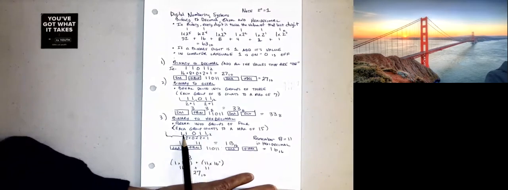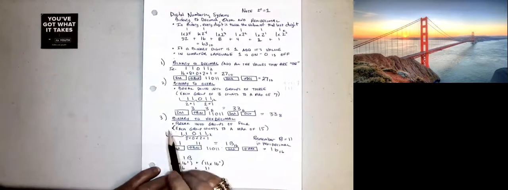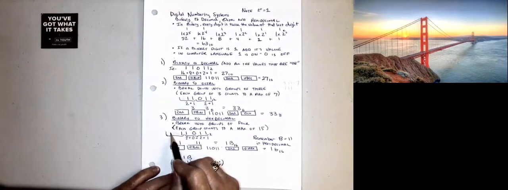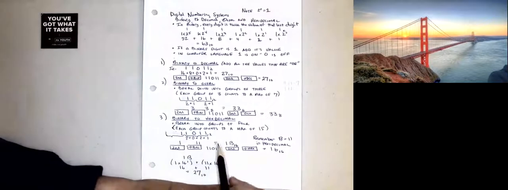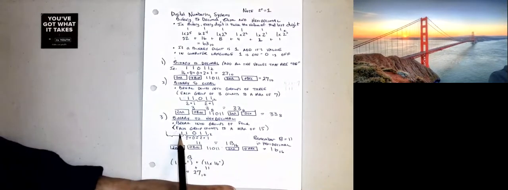So down here, I have my binary number, and you notice that I've taken this group of 4 and put them together. I don't have 4 over here, but I can pencil in 3 more that won't make any difference to my final number because they're zeros anyway. And so over here, I have a 1, a 2, and an 8. Those are all turned on or high, and I can add those together. So 8, 2, and 1 is 11.